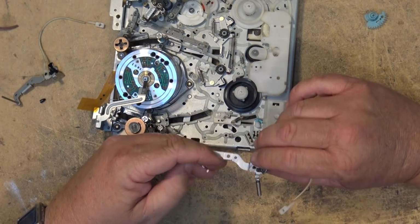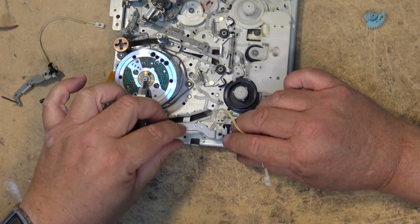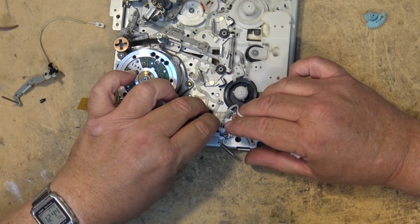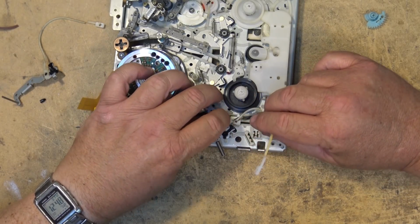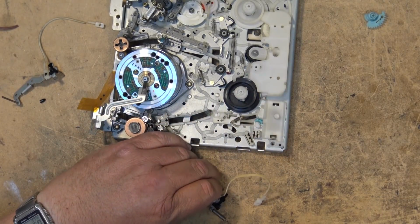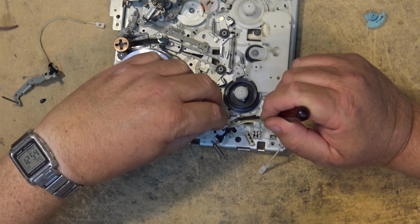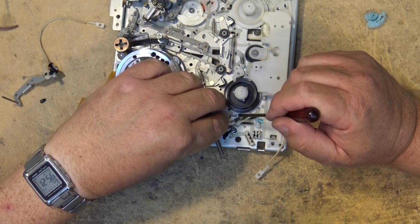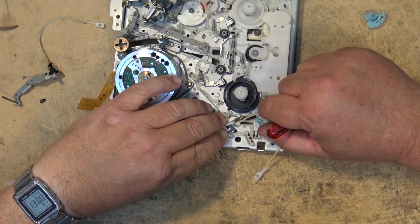So let's put this new one in place. It just drops in place like that. And I have to make sure that I get this on the right. There's a lever down here, and this has got to be on the correct side of that lever, or it's not going to pull it in. So I'm going to pull it back like this and drop it in there like that. Push it in place.